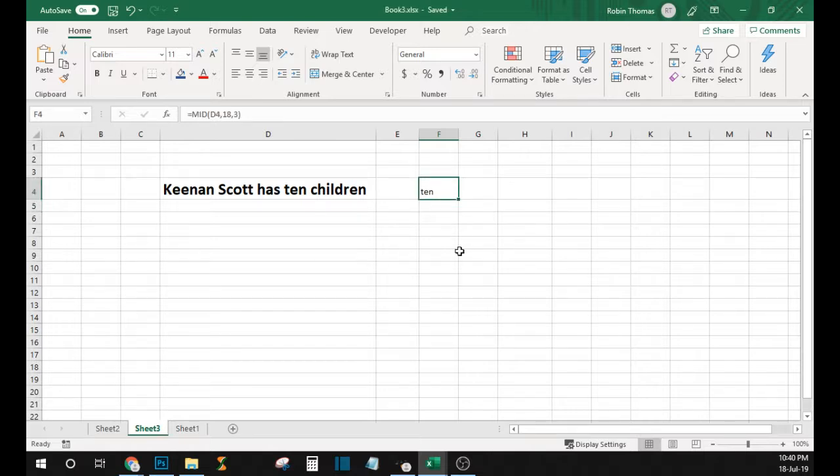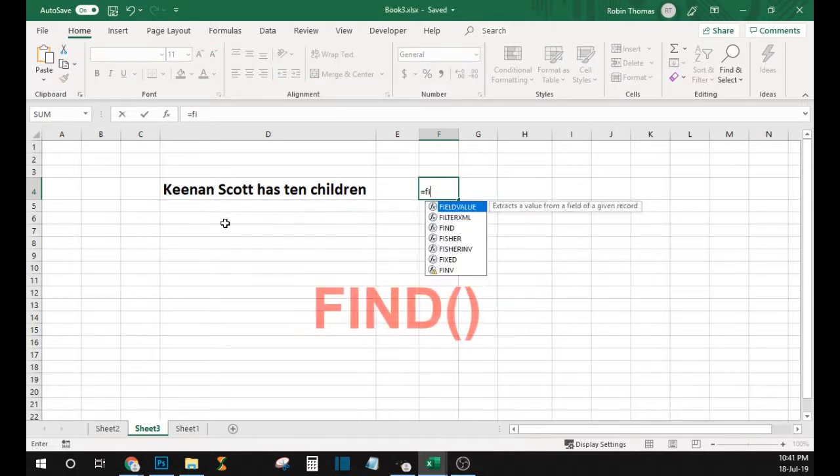Next one is how to find the position of a portion of a string in a sentence or string. For example, in this text, Scott is starting from which position. To find that one, the function is FIND.